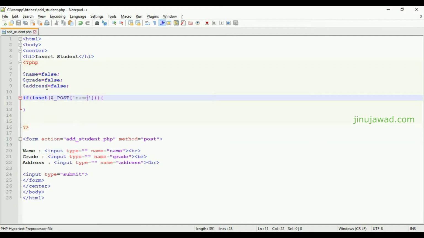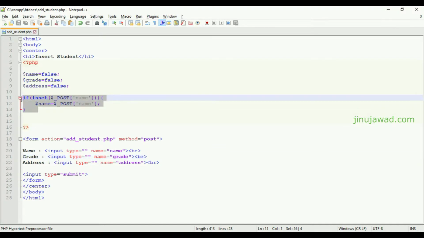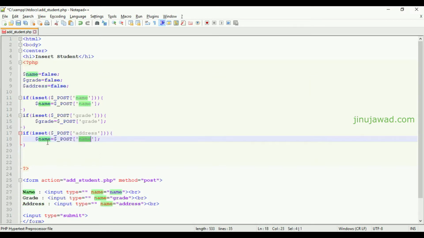Now this if will check that the form has the value with the variable name as name. If it is set, you can receive that value into this variable. In the same way I'm going to receive the other two variables also: name, and address is set, get as index address.